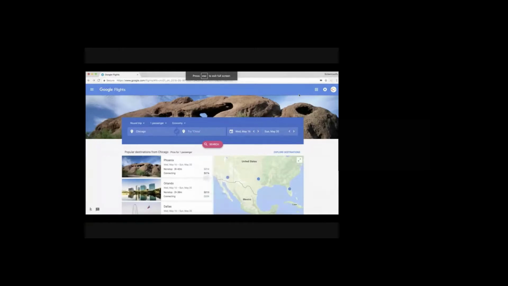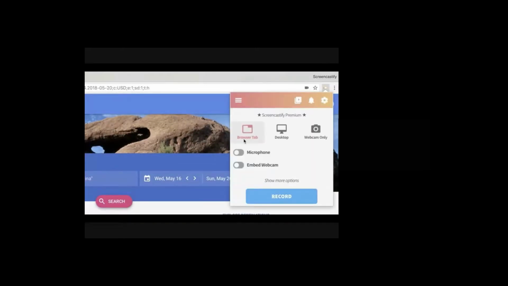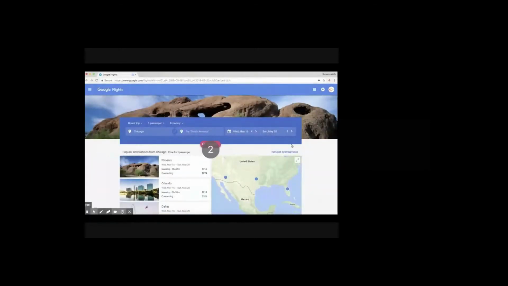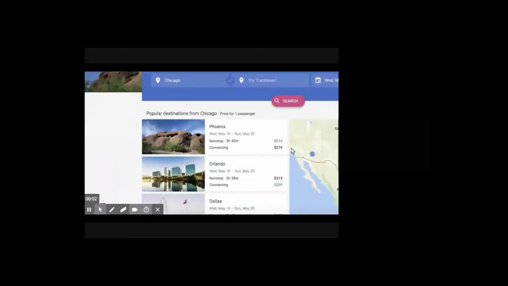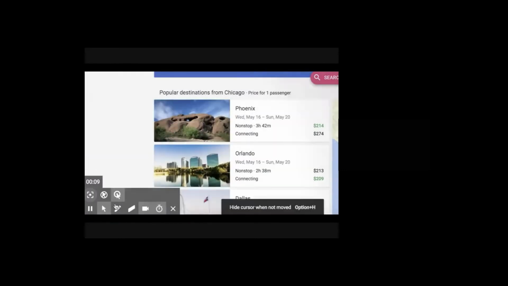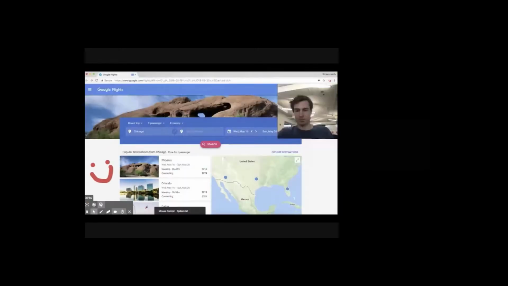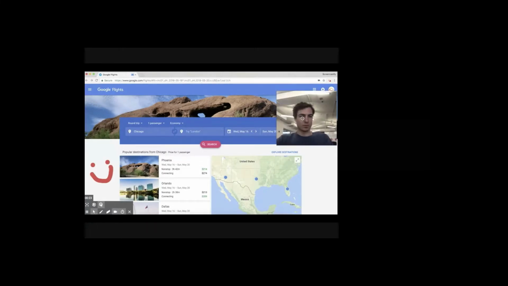Screencastify is a really simple way to record screencasts from right within your Chrome browser. Once you've installed our extension, click our icon and choose whether you want to record your browser tab, entire desktop, or just your webcam. Turn on your microphone if you want to narrate over your recording, and choose if you want to embed your webcam to add a personal touch. Once you're ready, click record and lights, camera, action. Spice up your screencast with our annotation tools. For example, shine a spotlight on your mouse to direct your viewer's eye, or draw on your recording with our pen tool. You can toggle your webcam on and off during a recording and change the location, size, and shape of your webcam.